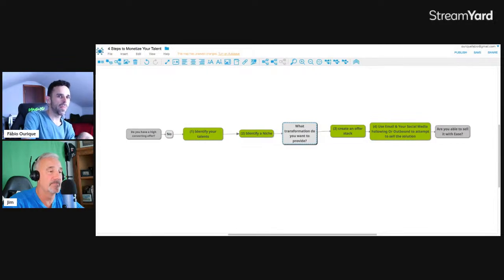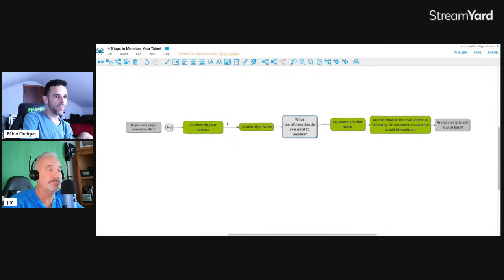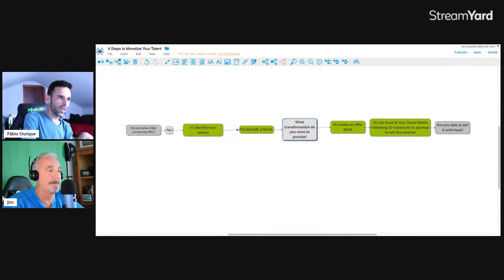Yeah, absolutely. And so those are the four steps. Of course, I can go deep specifically on one of these things, because there are some exercises that you can do, and you guys can rewatch this and see the example. To identify your talents, I would highly recommend asking your friends and family to give you feedback on your talents. That way you can make an informed decision to connect these talents with your transformation, your niche, and how you can apply it there.